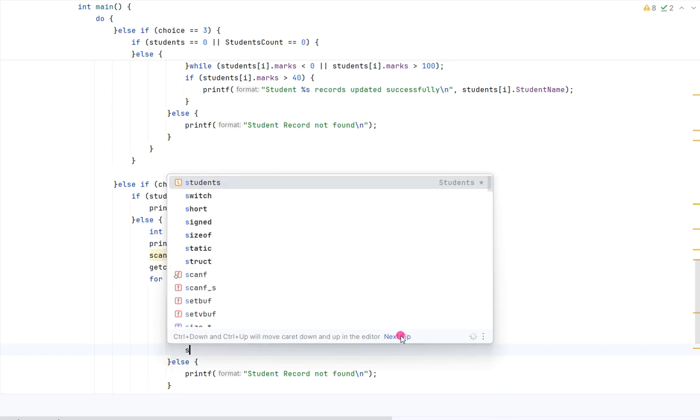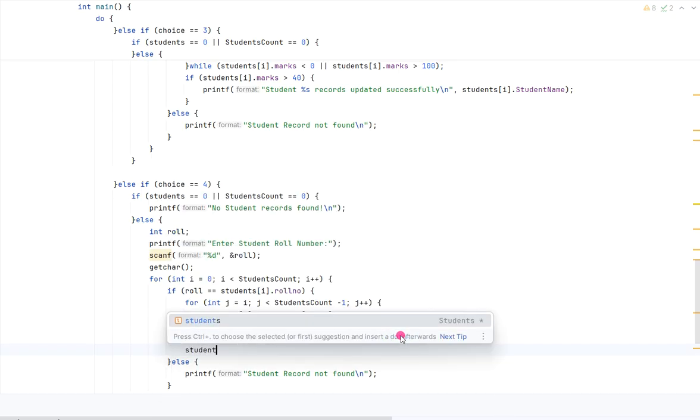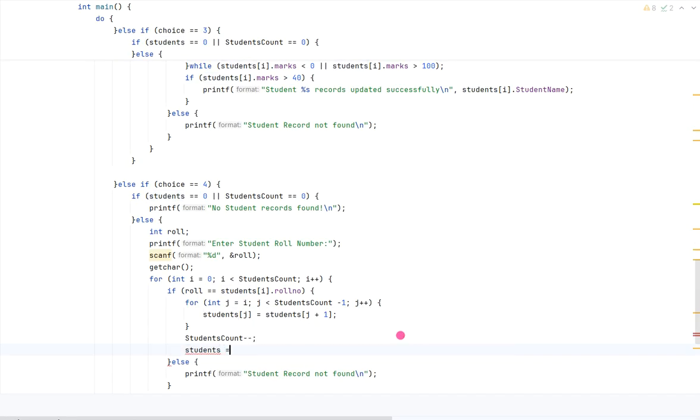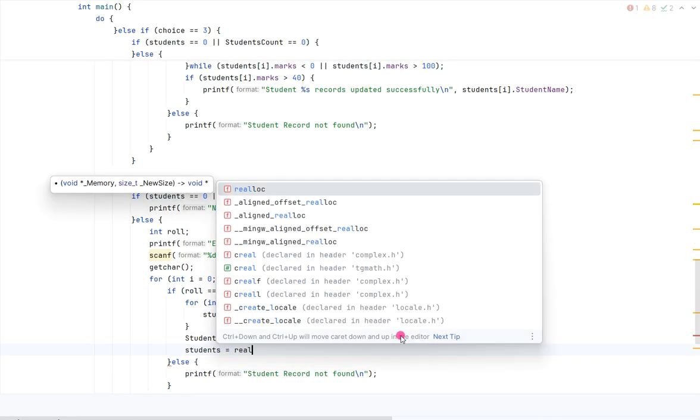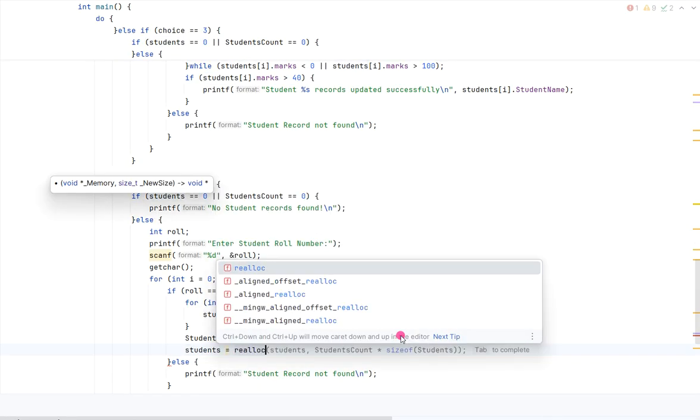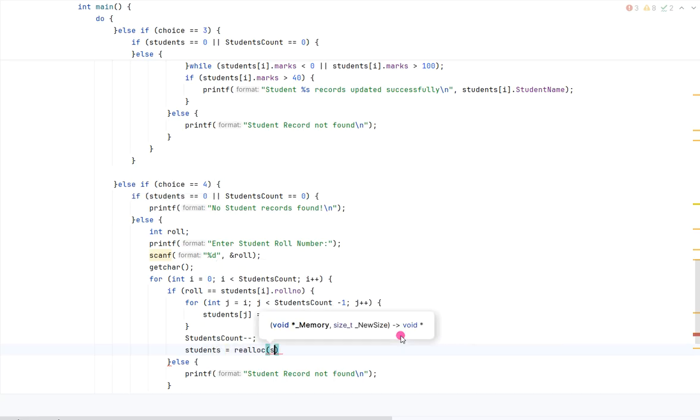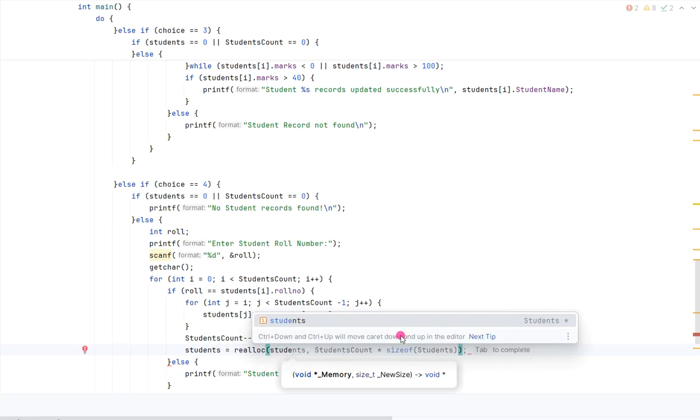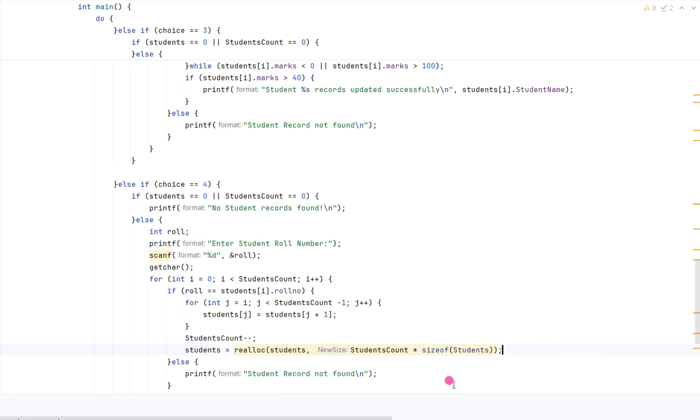So we'll now say, okay, student is equal to realloc student, and we give it a new size of student count times size of student. The size of student initially is 40 KB per student.